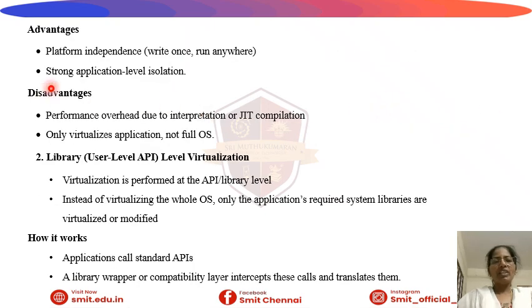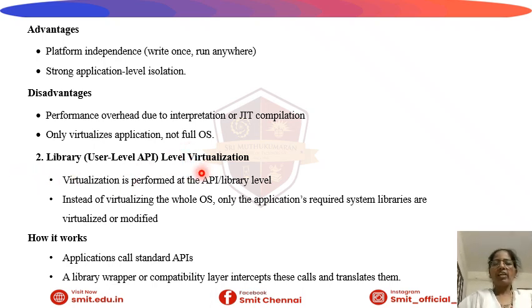What are the advantages of application level virtualization? It is platform independent. Platform independent means write once, run anywhere. It also gives strong application level isolation. Some disadvantages of application level virtualization: first one, performance overhead due to interpretation or JIT compilation. Second, only virtualized applications, not a full operating system.